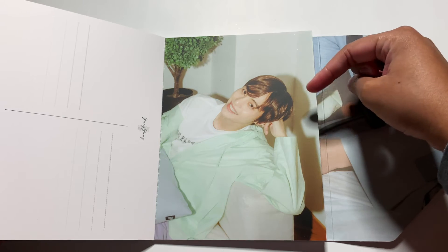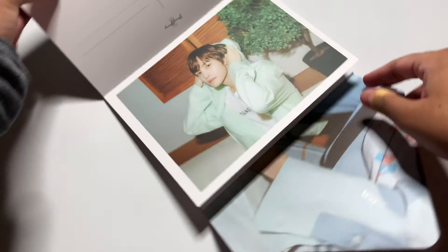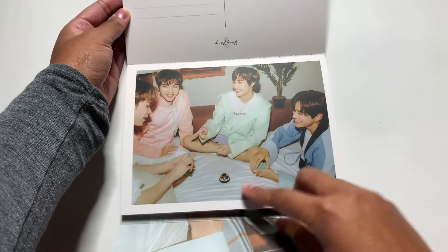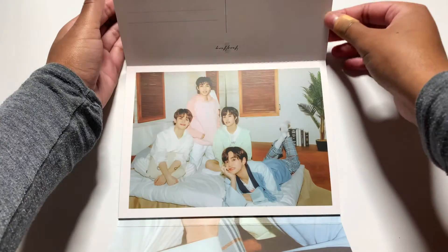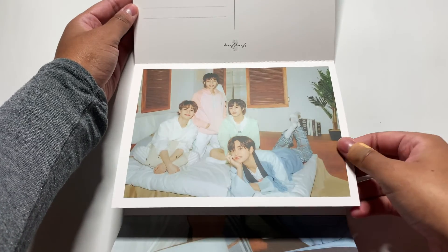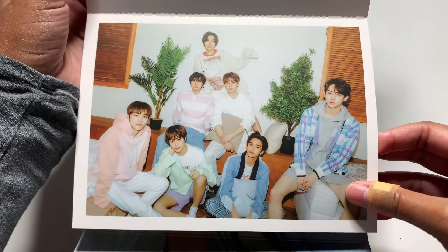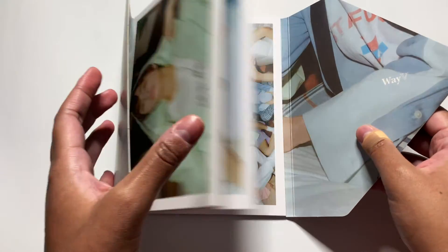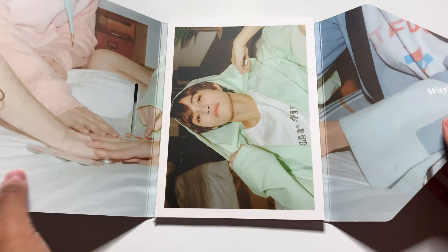There is a group picture of them in this set, and I printed it out and put it on my wall because I really liked it. He's so cute — I love him. Oh, there are group pictures in here! They're playing that game where you put down the cards and have to hit the thing. I still don't understand how you play it — I've seen so many idols play it and I still don't know the rules or what it's called. This is the picture I printed out and put on my wall. Everybody looks so soft. I'm not really sure what the purpose is — I mean, obviously you're supposed to take these out and use them like postcards, but I'm never going to do that.